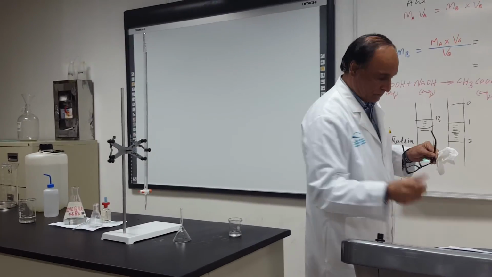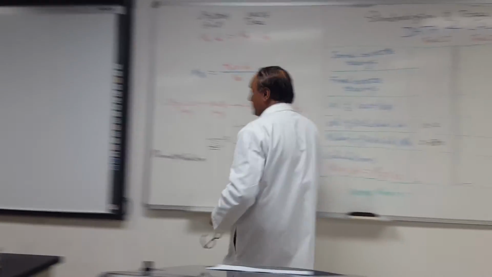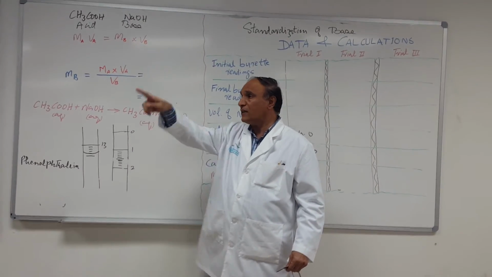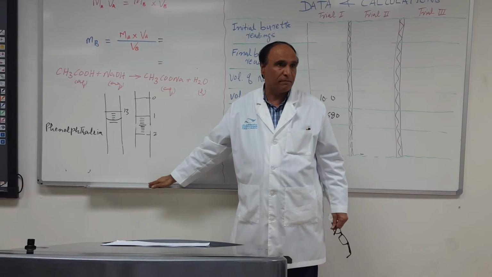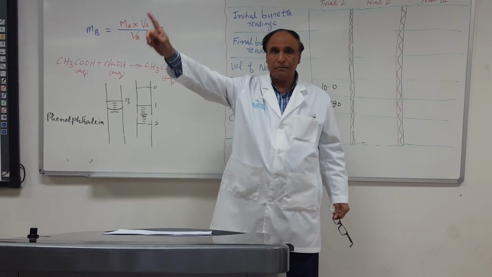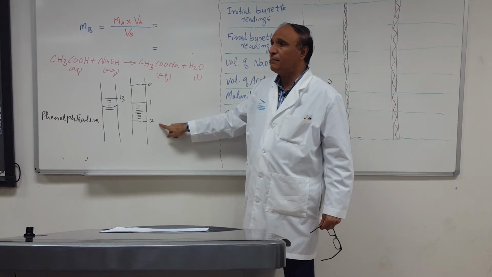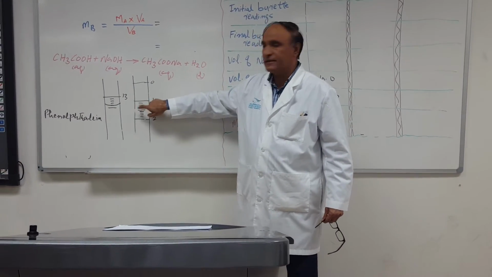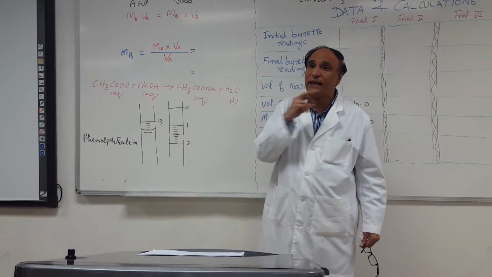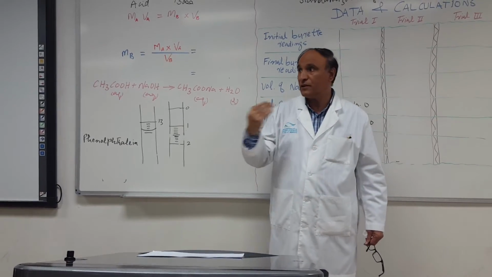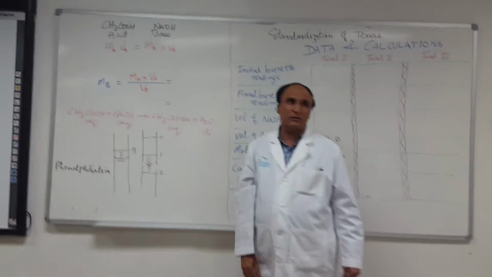So, here, if you look at the burette, the burette is starting from 0. 1, 2, 3, 4, going up to 50. On this burette, if you see any 2 numbers, for example, number 1 and number 2, there are 10 lines. This is 1, this is 2, and there are 10 lines. 1 line is equal to what? 0.1. So you will see on which line the solution is.